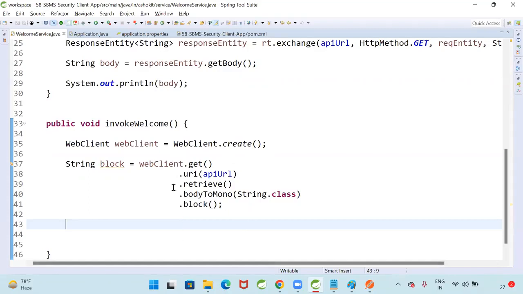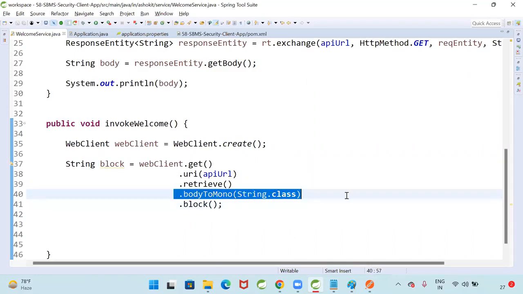What is dot retrieve? Whatever response comes from the API, I want to retrieve the response from the response body. What is body to mono? Whatever response we got from the REST API, let's bind that response to a string type.